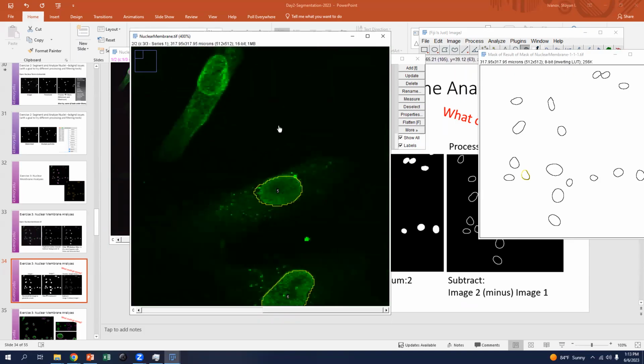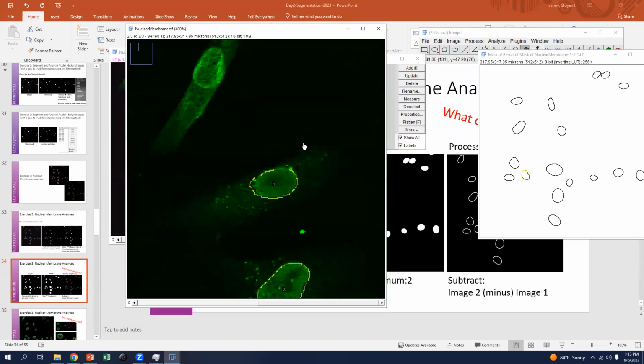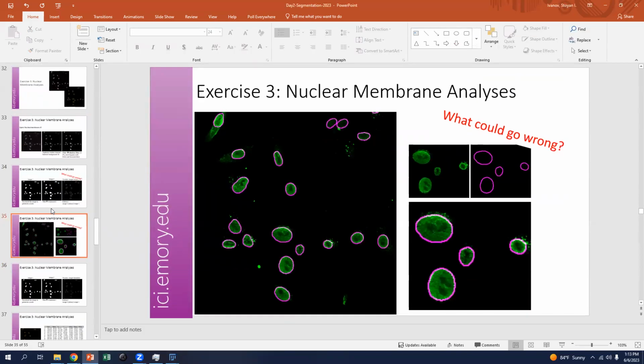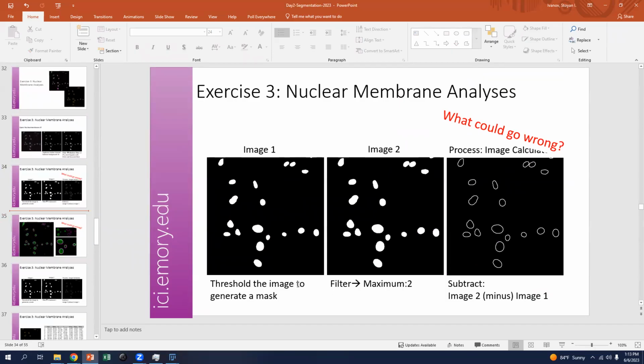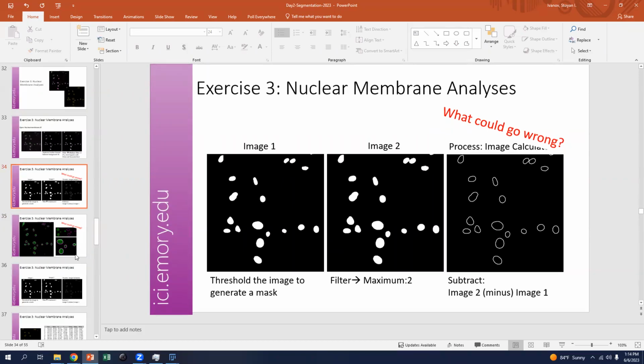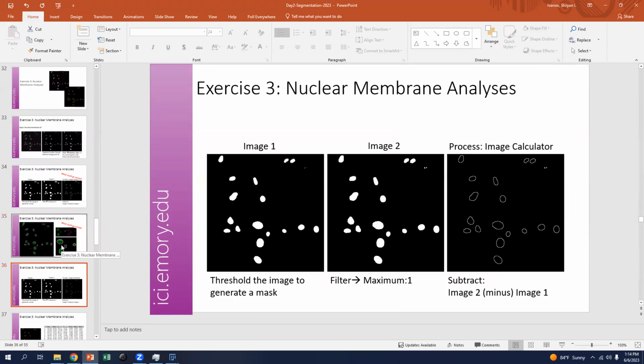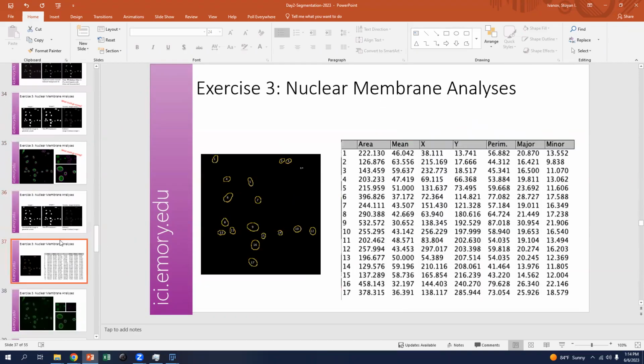Well, that is a good start. What are some issues with this? Well, if we erode too much or too little, we can overcount or undercount. That is what would happen if, say, it wasn't erode, if we dilated the mask twice or 3 times, we'd get a much thicker membrane. And it would also be capturing data we may not have wanted. Yeah, image calculator.